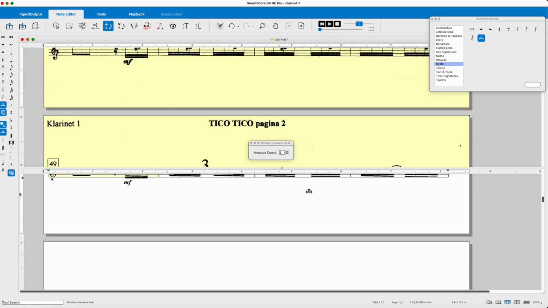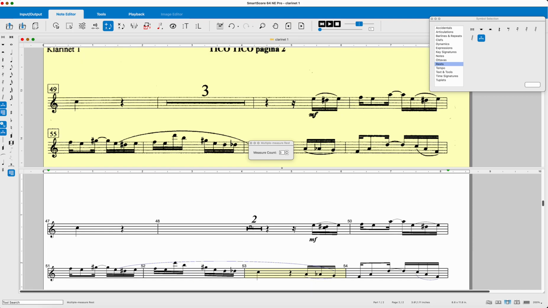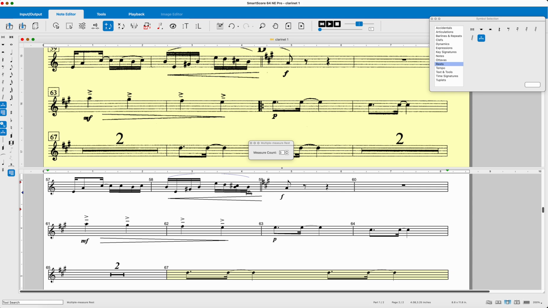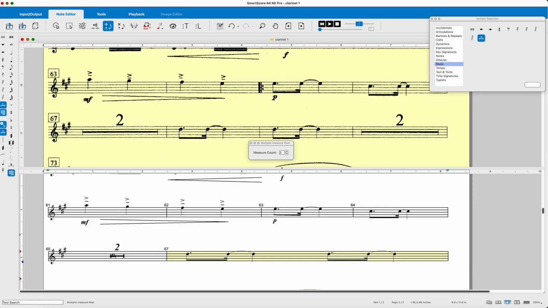I'm just fixing all the multi-measure rests right now. That should be, well, this one's a little more complicated. So we need to actually add a bar line here and now fix these multi-measure rests. Click back to rests, multi-measure rest, click that to 3. See if there's any other multi-measure rests we have to do. Oh, look at this line here. Well, I'm going to come back to that.